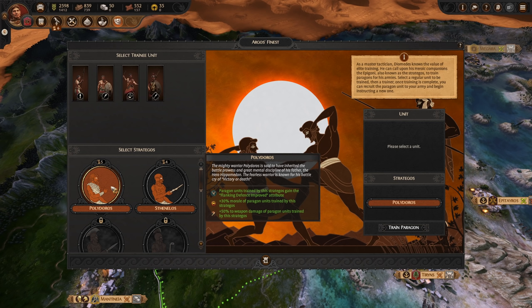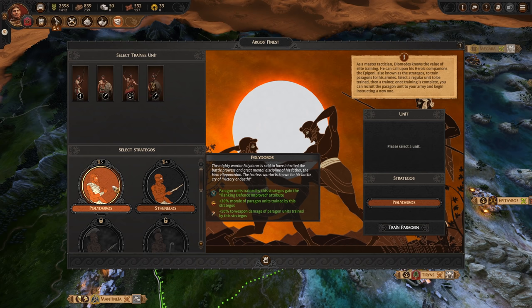And it's better than cake or death. So, Paragon units trained by this Strategos gain the flanking defense improved attribute, which is quite handy for one that you want to stick around and make sure is going to hold the line. So not bad for spearmen. It also gives plus 30% morale of Paragon units trained by this Strategos, and plus 50% to weapon damage as well.